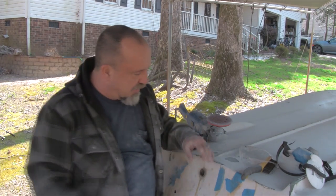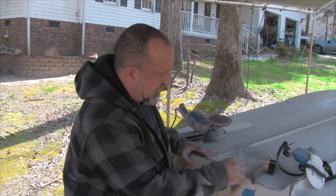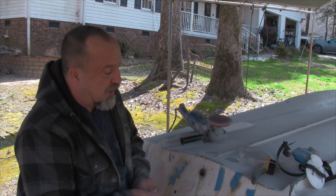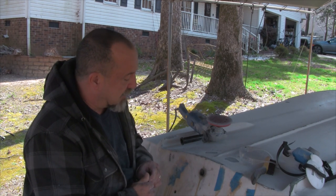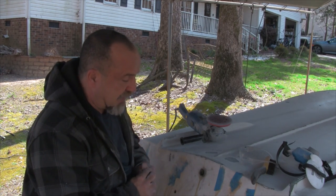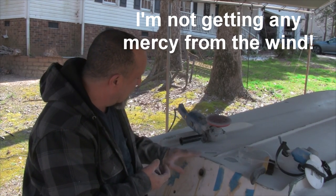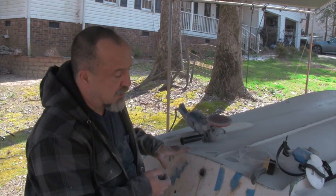Here's the transom. I used tape to hold the epoxy in — I didn't think it would stick, but I was mistaken; it's actually stuck pretty well. I'm going to grind this all off. I'm not really worried about the amines on the epoxy right now — most of this is going to be ground off, and there's going to be some more repair work done. At that point I'll actually wash any repairs done with epoxy to get all the amines off. That way we can get going with a two-part epoxy primer, and then a two-part polyurethane over that. I still haven't decided whether I'm going to spray or roll and tip.